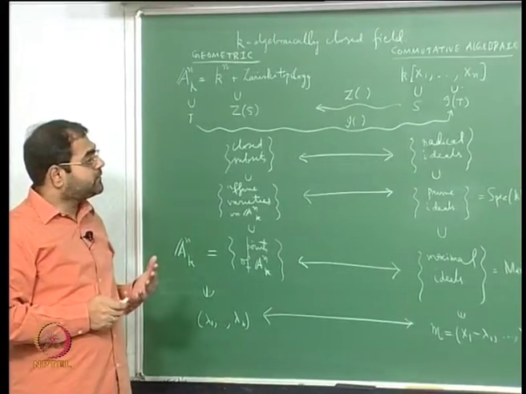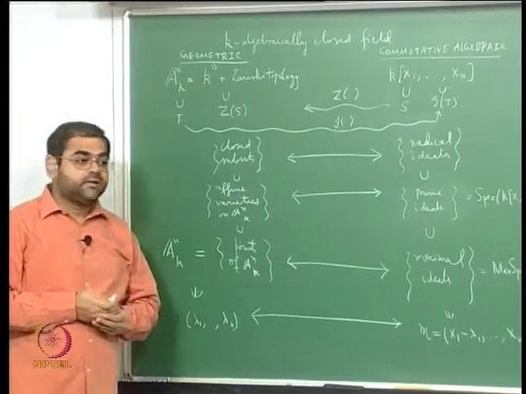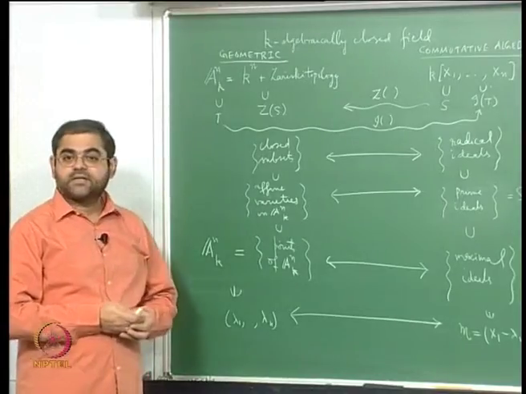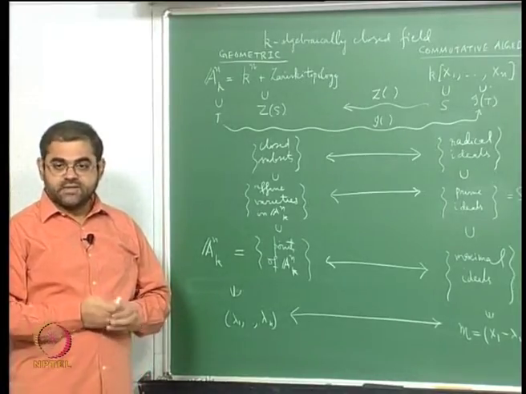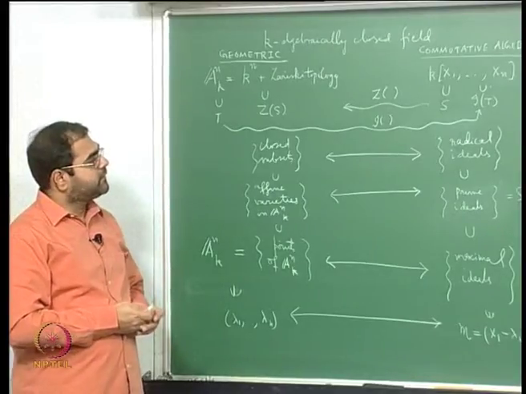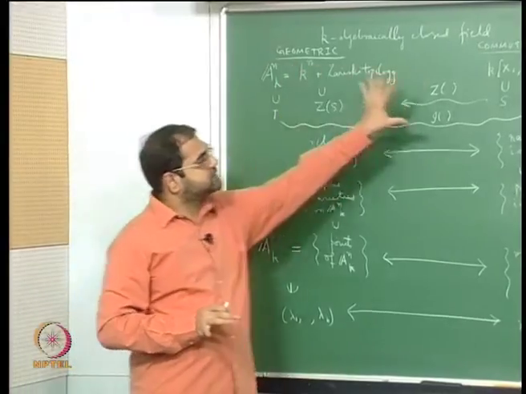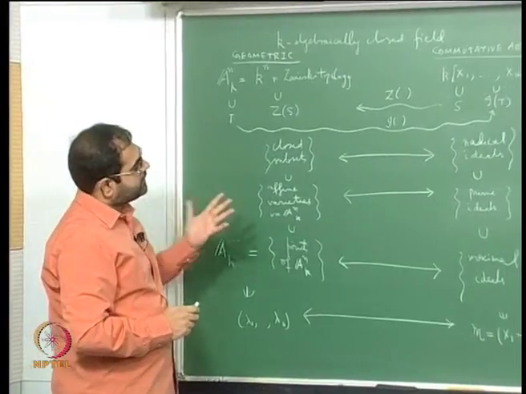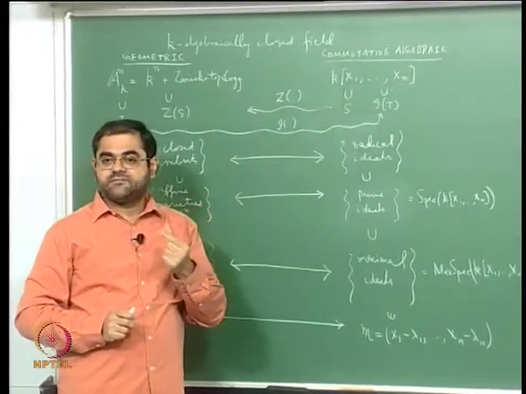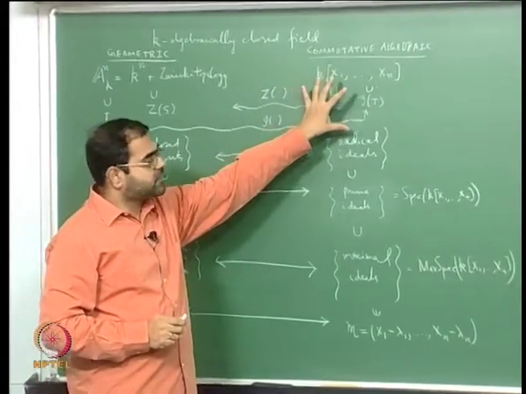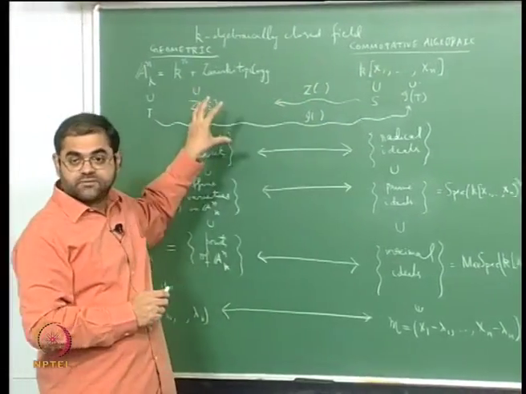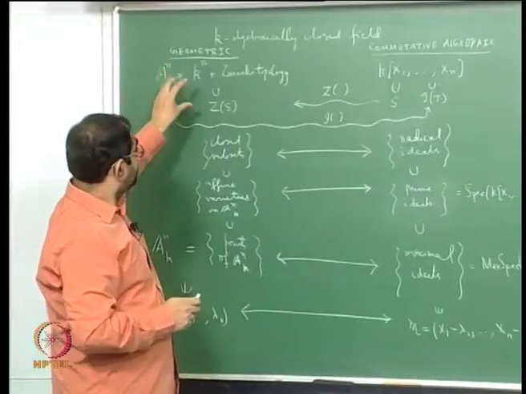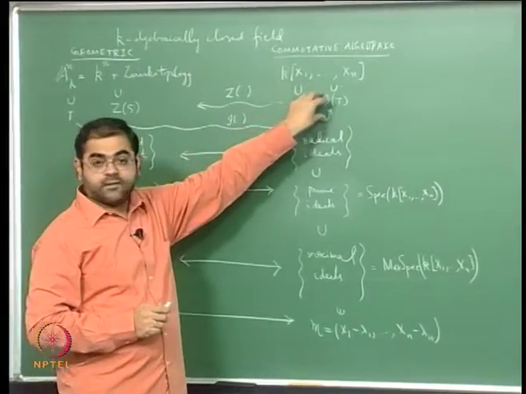And this is very, very important because later on, for example, I told you probably in the first lecture that there is a more advanced, I should say sophisticated, language of algebraic geometry which involves what are called schemes, and schemes are spaces with functions, okay, with rings of functions. In fact what you have is not just rings of functions, you have sheaves of rings, which means that you have rings of functions on every open subset of the space. So it's data not only with the space with a ring of functions on the whole space, but it also comes with, for every open set in this space, a ring of functions.